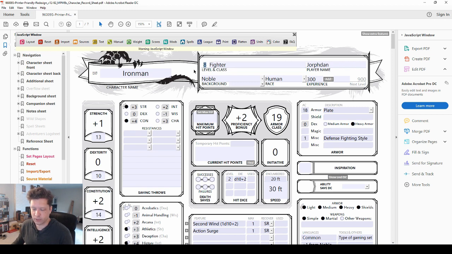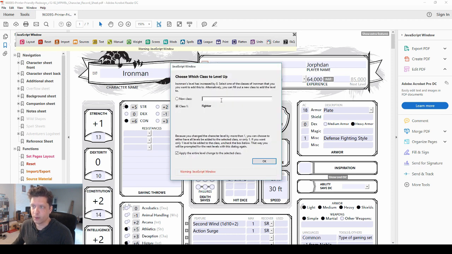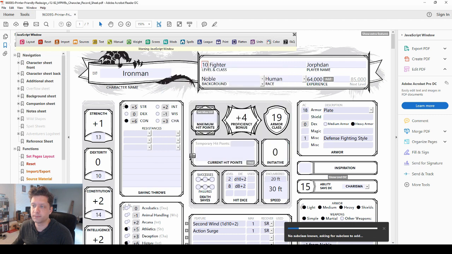So I'm going to do a total of 10 levels here, and I'm going to click on Fighter, and it's going to say, do you want to upgrade XP? And I do. And we're going to do a brand new class, and it's going to be Warlock. Now we're going to do the Fiend Patron, because I want fireballs and stuff to kind of reflavor as missiles and things that he's shooting out of his suit. And the other ones don't offer that, so we're going to go with the Fiend.